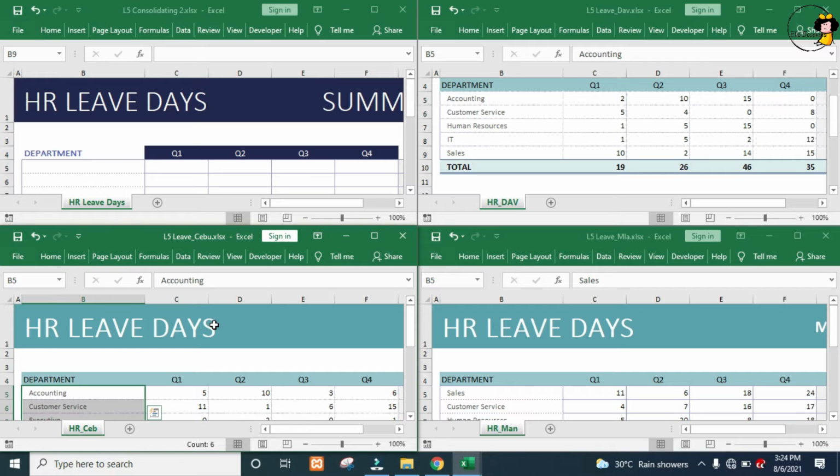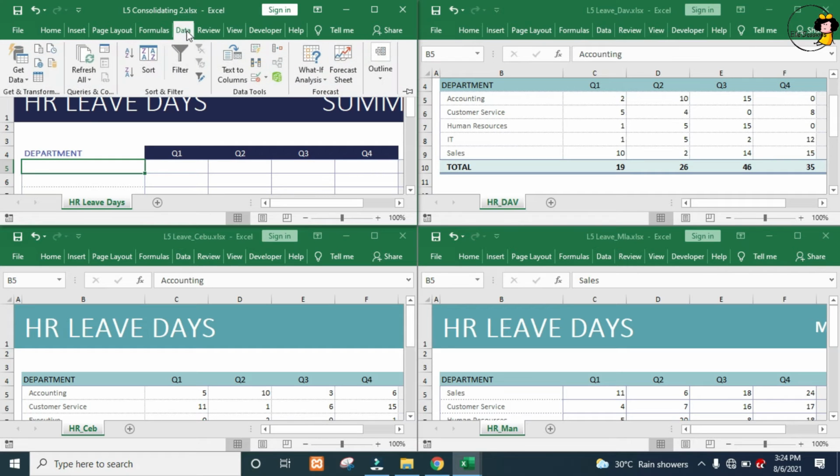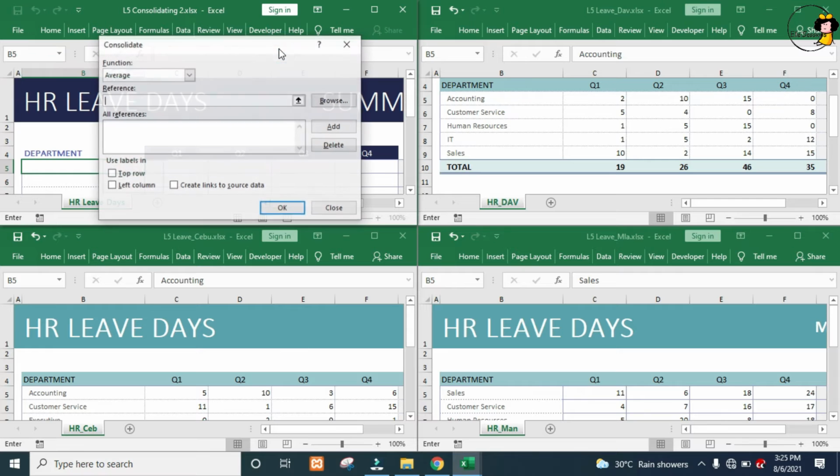Fortunately, there is a variation called consolidate by reference. The way this works is it matches the data in either a column or a row and summarizes on that basis. And that's exactly what we need. So let's see how it works. So I'm going to click in the cell where the consolidation should begin. So here in B5, and then click on Data, and then Data Tools, and click on Consolidate.